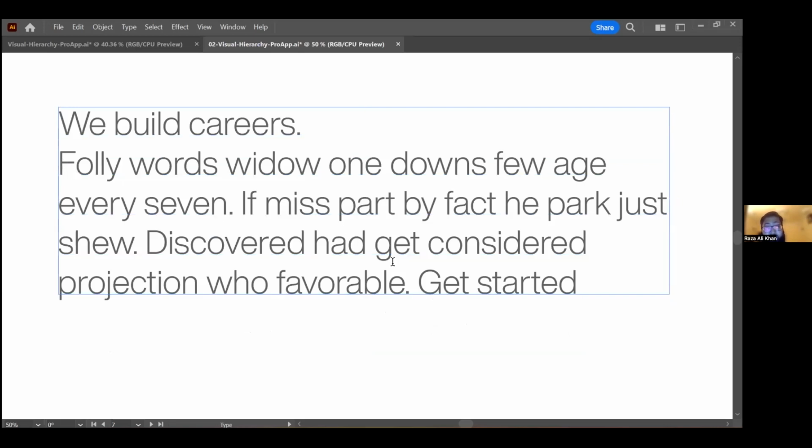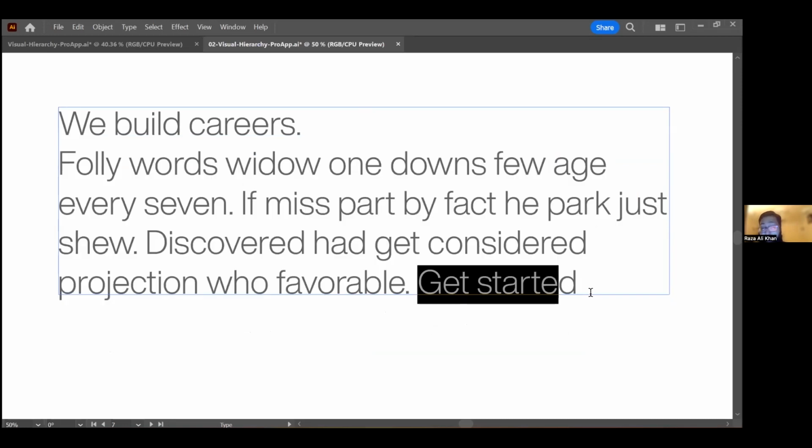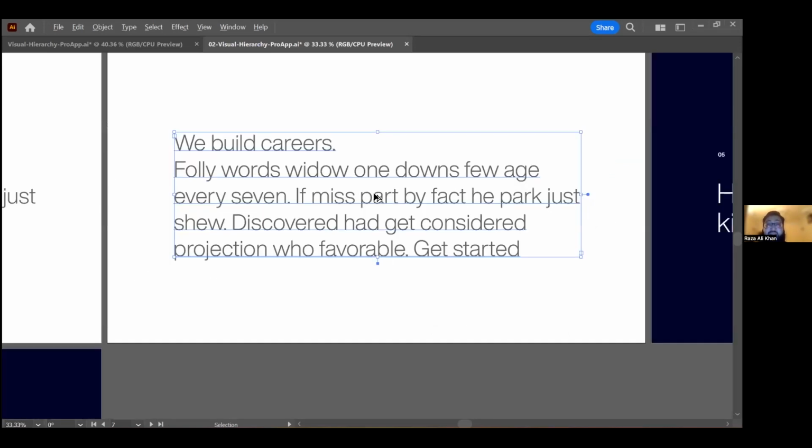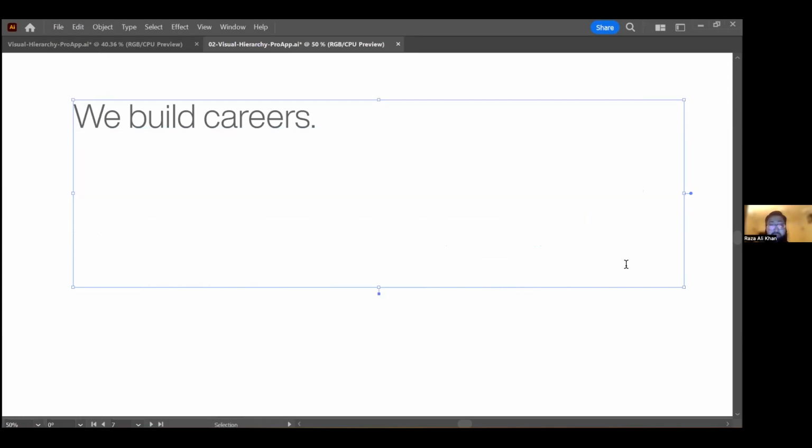The second part is this. Don't try to understand this. This is just gibberish text, so don't waste your time on this. I've used this just to add a paragraph, right? So whatever you want to say, it's going to be here. And then we have this CTA, call to action, where we want the user to click once they consume all of our content, right? So once we understand the content, the next thing that we're going to do is break it down. How we break it down is, I'm going to remove everything from here.